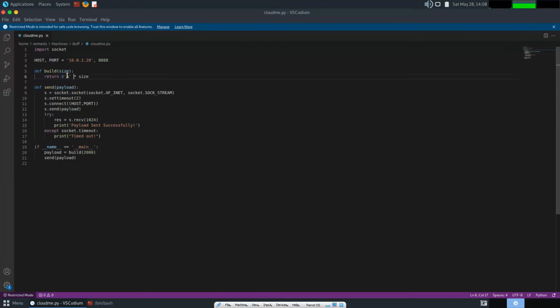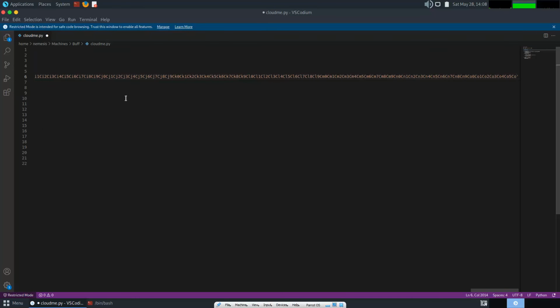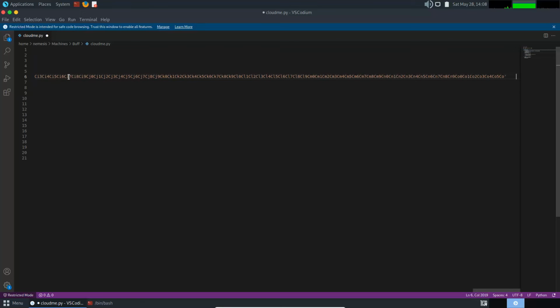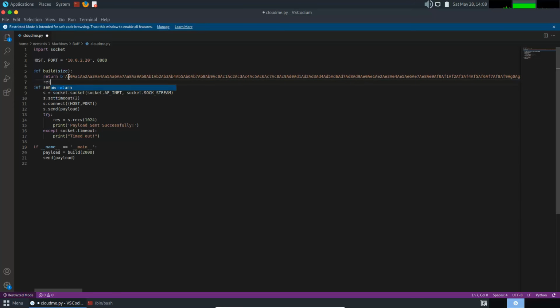So that's going to go here, and we're not going to multiply this by size because this is 2000 characters. Okay, so we have our 2000 characters. Let's go ahead and return this pattern. And let's set pattern equal to this.